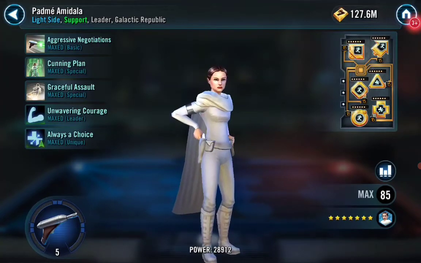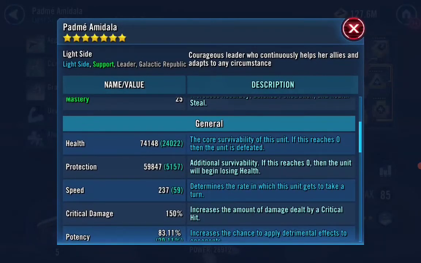4 speed, 2 health. Okay. What's her stats at? At R5, that's kind of what you see. Mine's at 80,000 because I have health percentage. So our health mods, health at least 80,000. Speed 237. So you're definitely using her on offense. You're not putting her on defense.